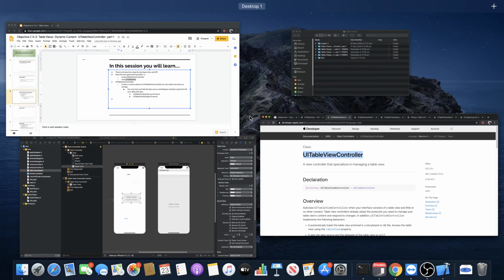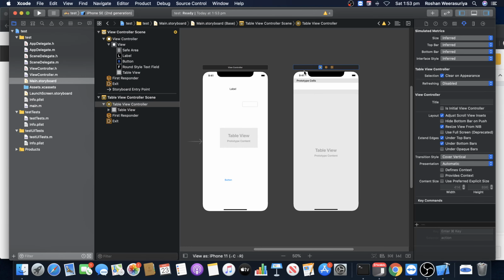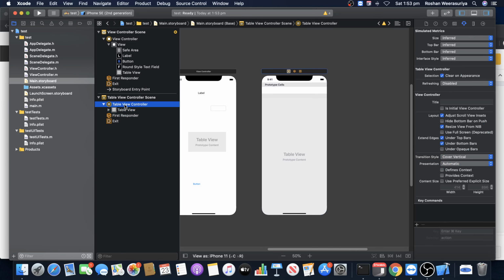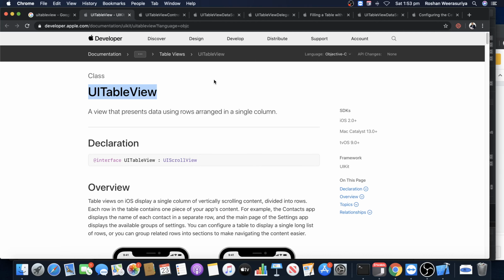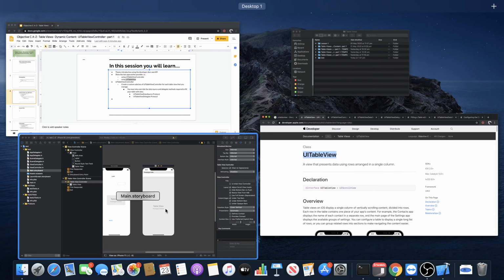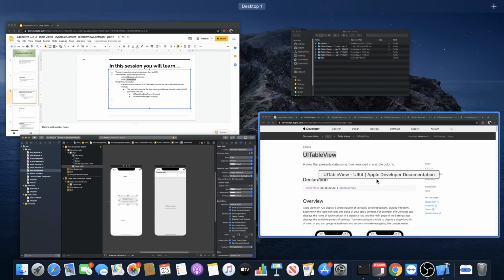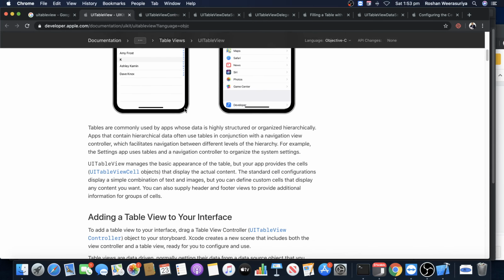So inside the table view controller, if I show it, see, there's a table view. Look at this. Inside the table view controller, guys, look at the document hierarchy. It has a table view. Which means, though you are using a table view controller, it has a table view embedded. The other approach is you don't use a table view controller, you straight away use a table view. That's what the two differences are. Now hope you are clear with it. We will be doing lessons on both.